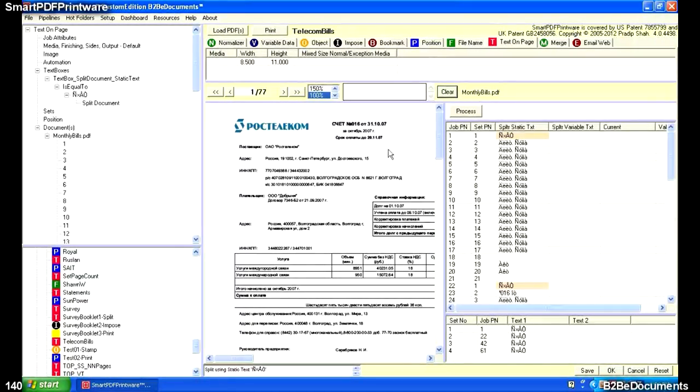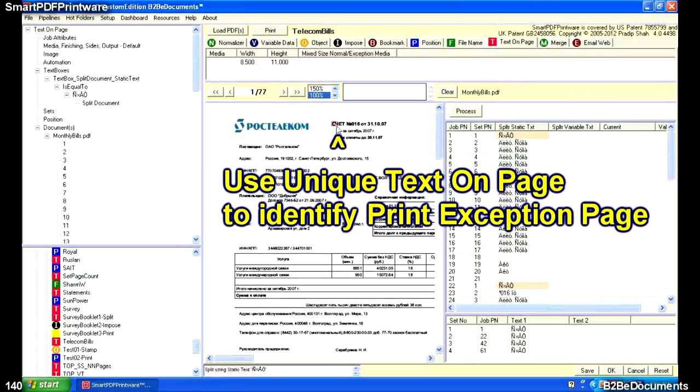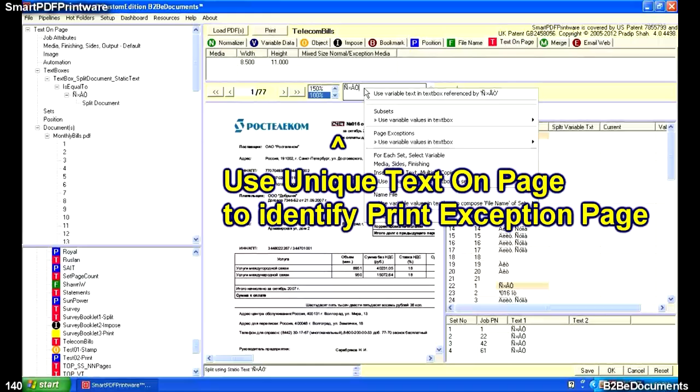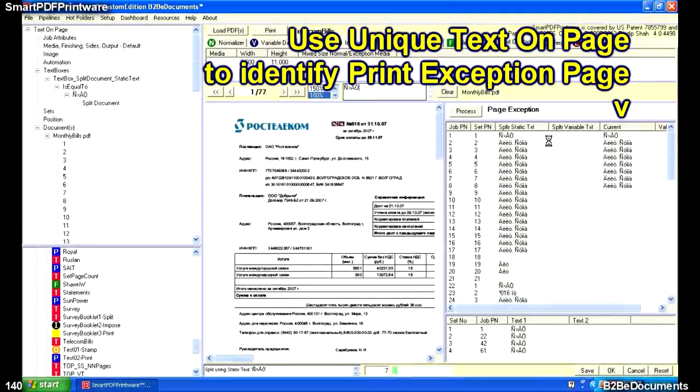We are going to use text on page to identify print exception pages in each telephone bill. We selected the text and SmartPDFPrintware reads the text in this area selected and it is listing it under the column current.